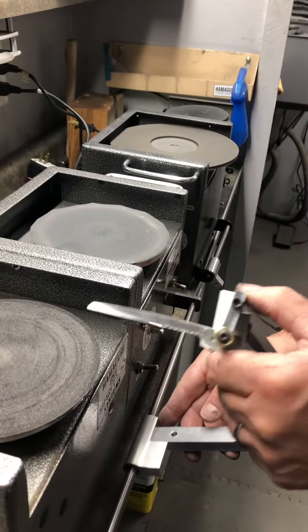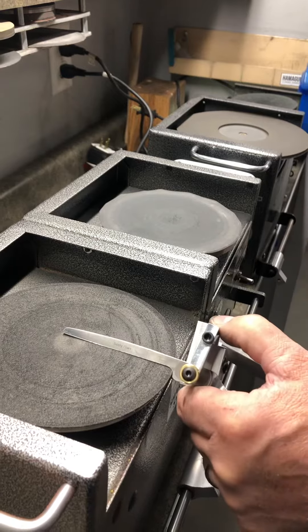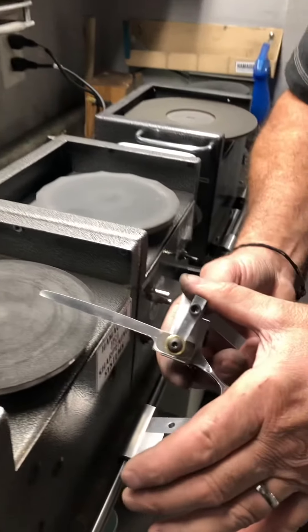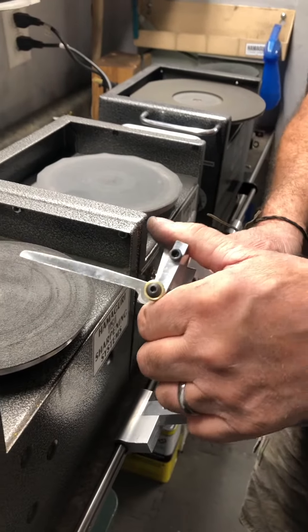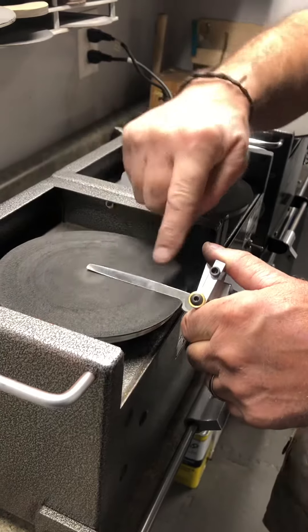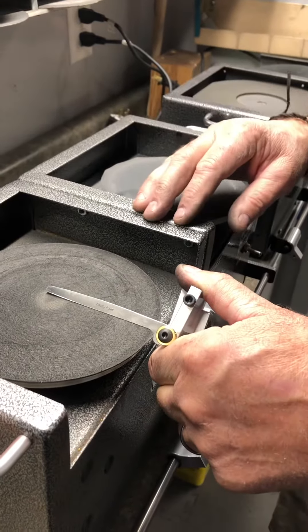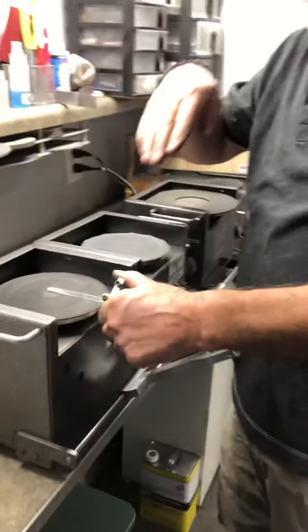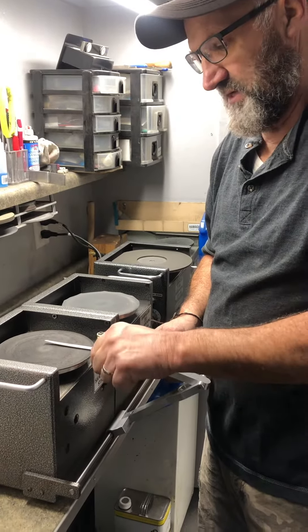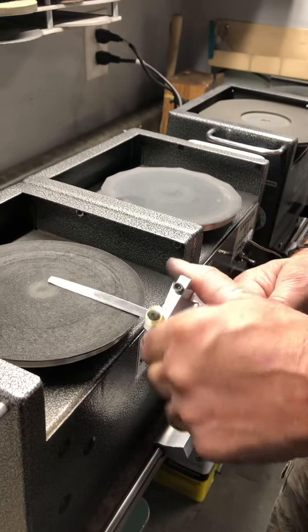So now this is all set up for sharpening. I usually just line up the edge of the shear with the centerline. I actually sharpen left-handed, so I hold my hand just like this, put my finger here and just kind of wrap it around. The reason I do that is because on a right-handed shear the disc is spinning away from me, the burr is going to come up right here, and it naturally puts me in my stance where I can look down and see the burr come up. That's how I sharpen.